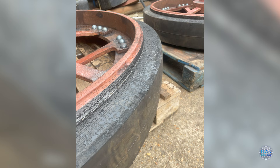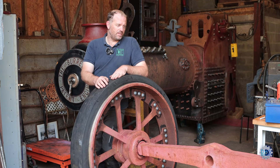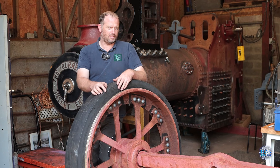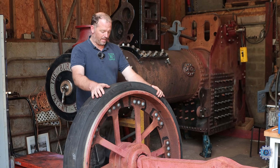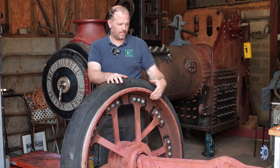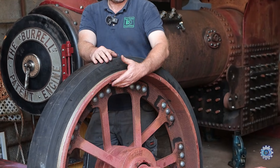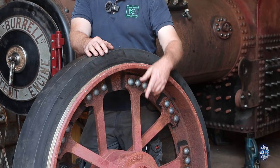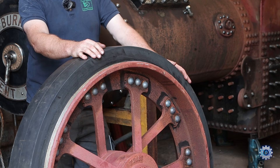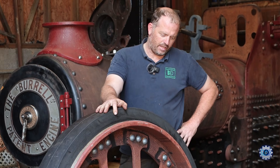Here we collected the wheels prior to fitting. Since the last video we've been quite busy on the engine — we never touched on the wheels and running gear in the last video because it's all been on pallets packed away. We've had the front wheels profiled on the rims and they've had new T-rings riveted to the original spokes and hubs. Everything's been assembled here, ready for a bit of paint prep and some primer, and we'll get this fitted to the front of the engine in due course.